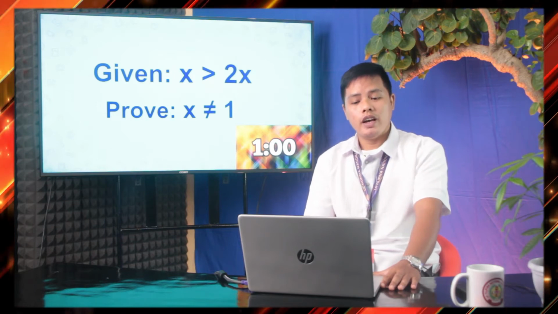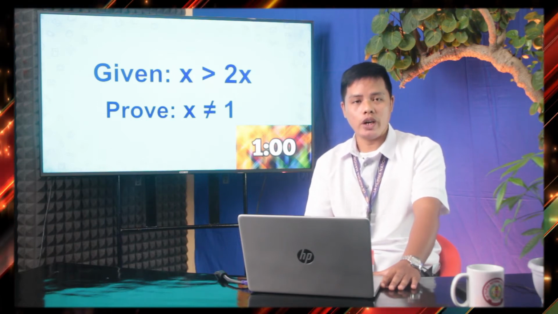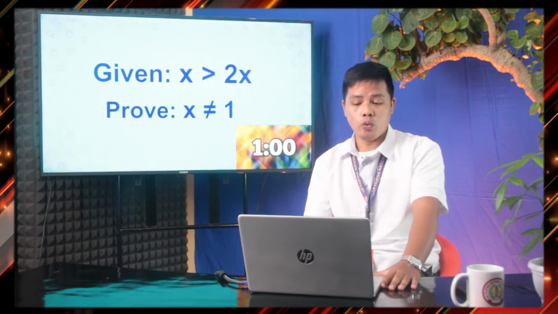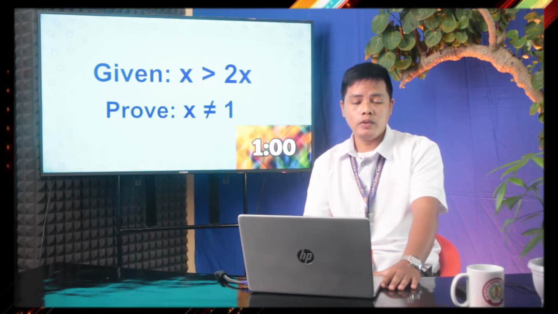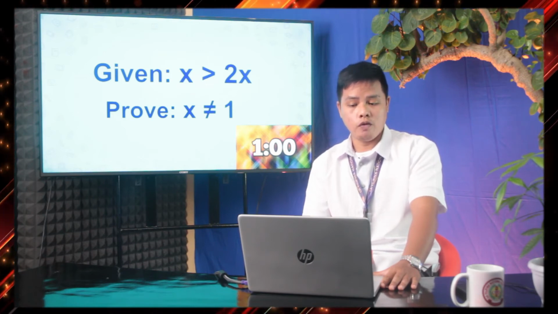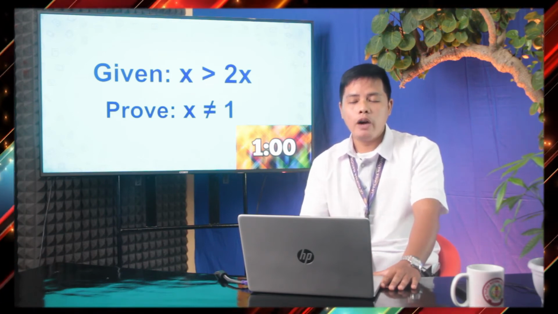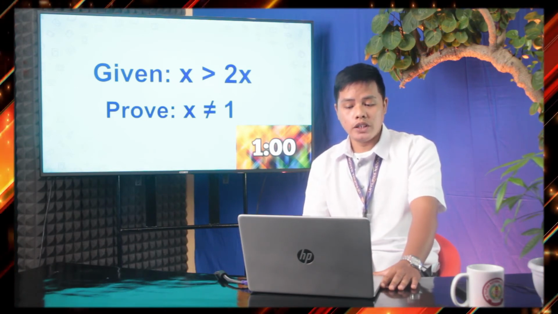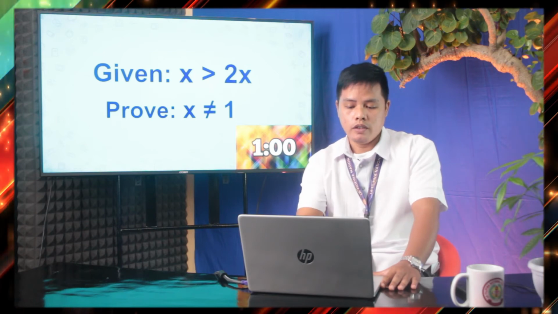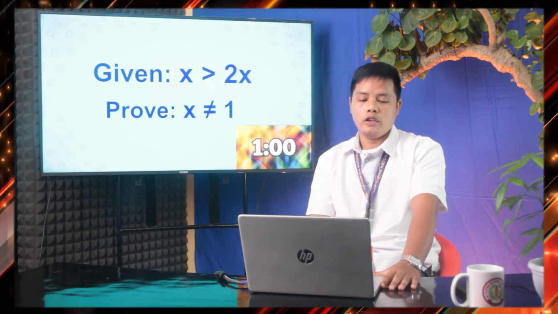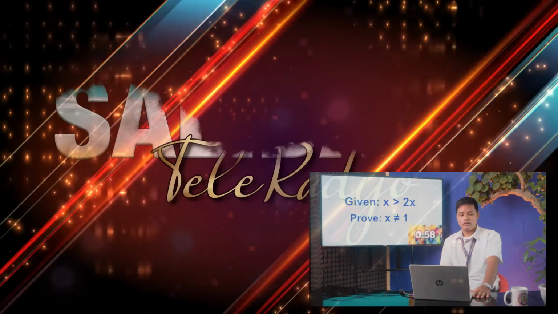Given x is greater than 2x, prove that x is not equal to 1. Now, for this problem, it is an indirect proof. Let's prove it using a paragraph form. I will give you 1 minute to write the paragraph form of this given problem. You have 1 minute to answer it.